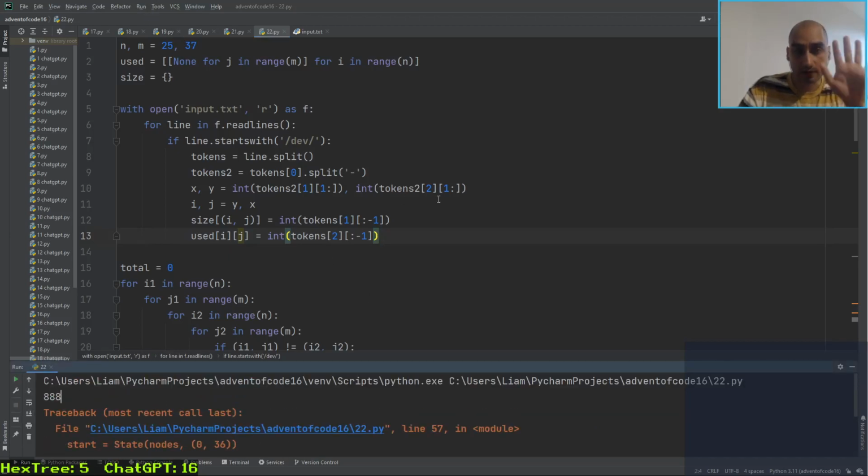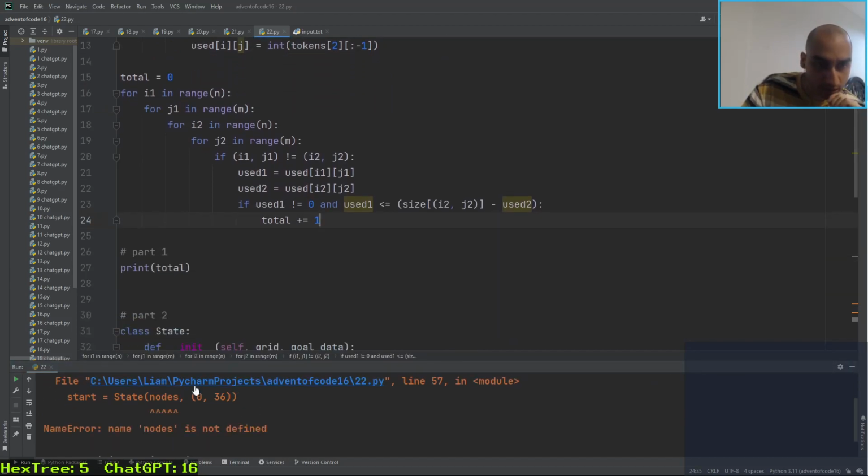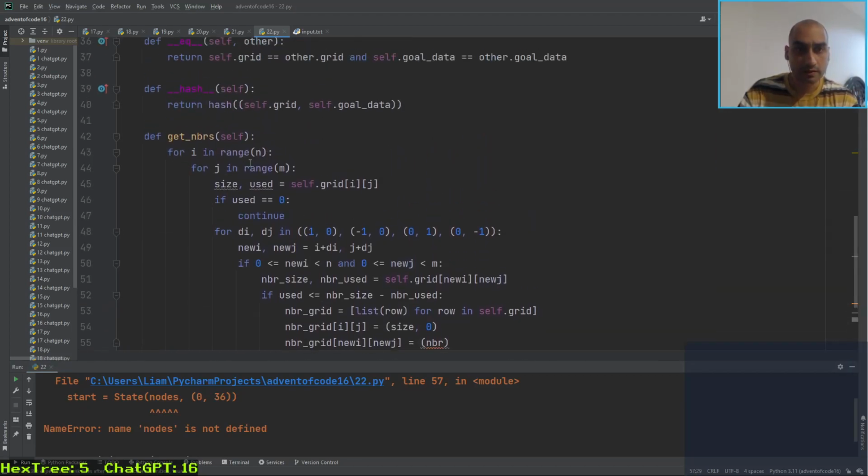Eight, 8. Okay, fine. What we did is secure. All right. Okay, so now what's wrong here? Nodes. There's no nodes. All right. Used. And we need to change. So used.